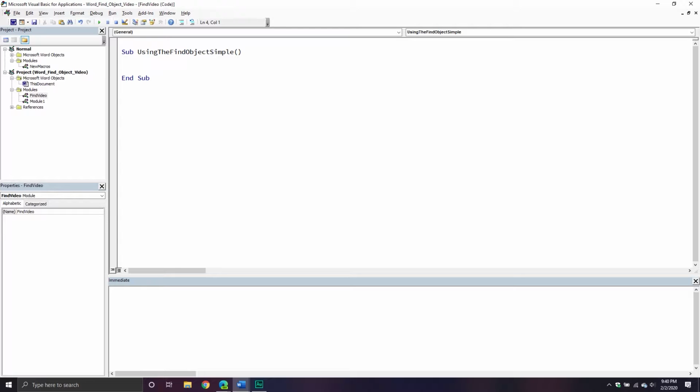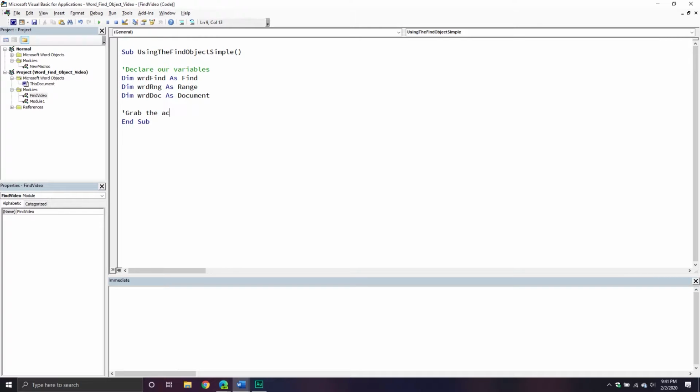Anytime we create a new VBA script, we should declare our variables right from the get-go. The first one we're going to declare is called wordFind, and you guessed it, it's a Find object. Next, there is going to be a wordRange, and this is going to be a Range object. A range is very different compared to Excel. In Word, a range is basically a range of content. Additionally, we're going to be working with a document, so we'll declare a Document variable.